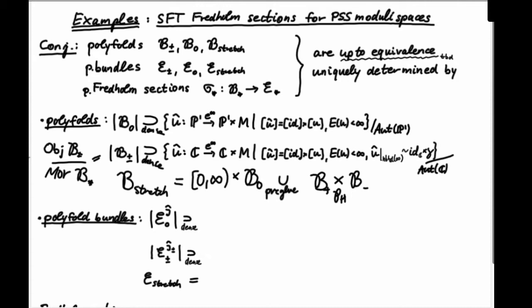So if B0 had no boundary, then this thing here reasonably will only have a boundary at 0. And then somehow it has an end at infinity that you're gluing this stuff to, and so the rest of the boundary should come from this. And the reason I didn't care about the boundary of the PSS ambient spaces is that these will have boundary by themselves, but they already sit in the boundary of this. So they'll just give you more corner stuff.